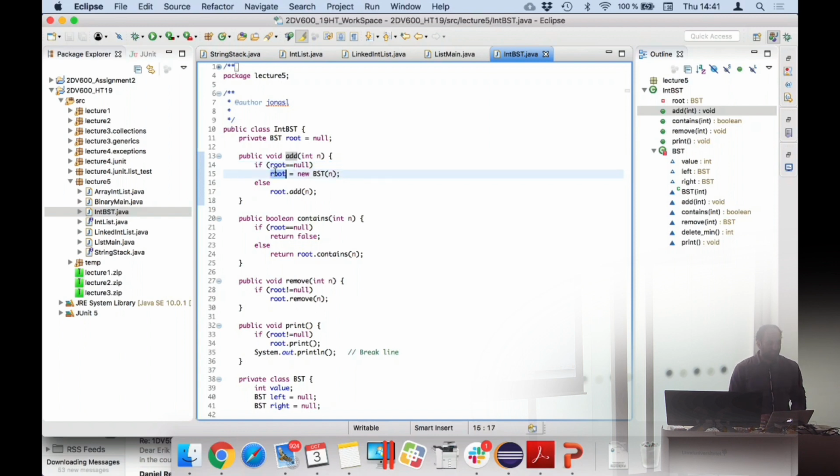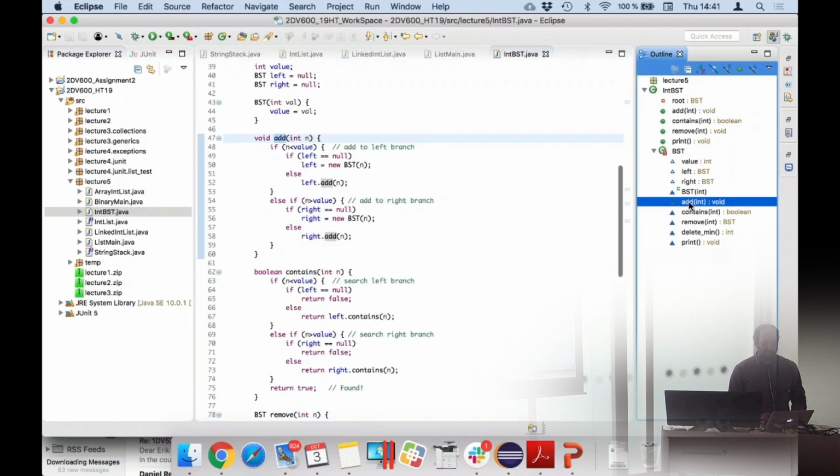In that case, I simply create a new node using this BST and set it to the root attribute. Otherwise, if the root is not null, it means some element already exists. In that case, in the else part, I call the add method on the root node, so we have an add method in the binary search tree node as well.